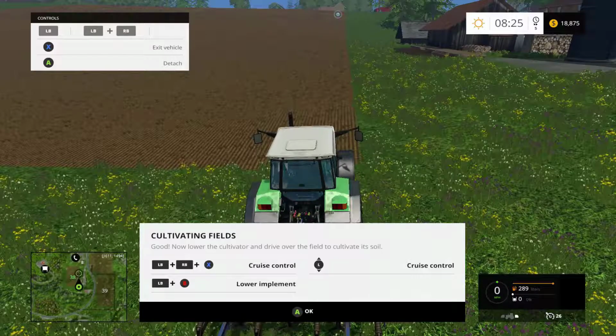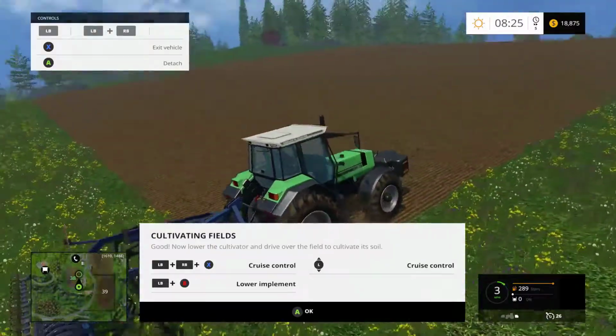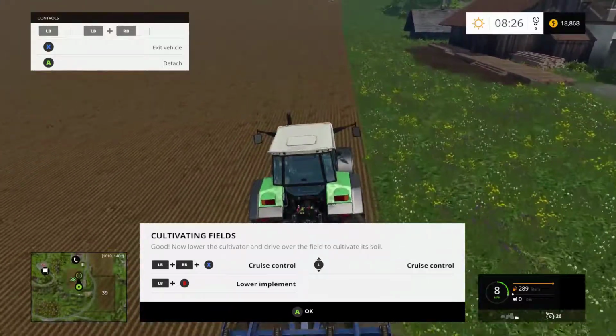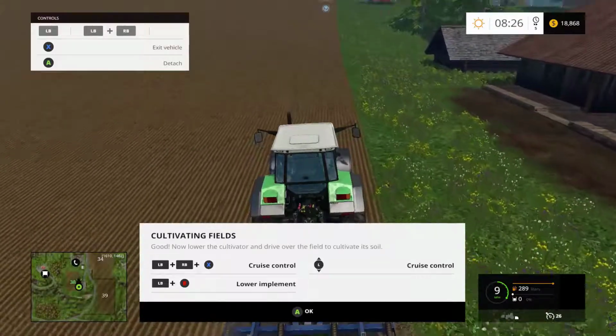So you're basically redigging these indentations, if you will, like you see on the field right now. So it's grinding in some new indentations there for you to do the sowing.